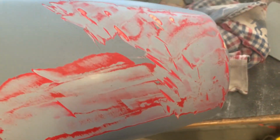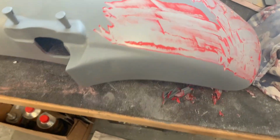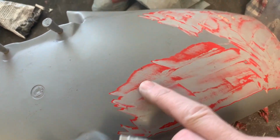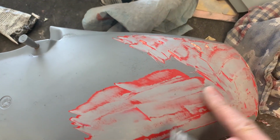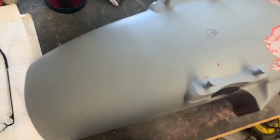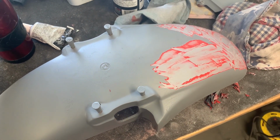I could tell that, and as soon as I hit it with the primer, it just started cracking and checking. And you can see here, this is the back part. That's where the paint that had been painted over top of the OEM paint had started to react, and it's probably a lacquer. It was not clear coated, so my guess is it was rattle can with a lacquer paint. So I'm just taking now a razor blade, because this primer has now softened up the underlying paint, so that means the whole thing has got to be stripped right back to the original paint of the original ABS plastic before I can go any further.